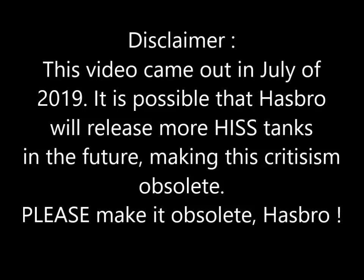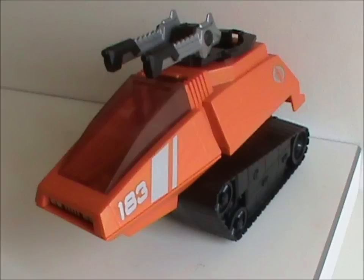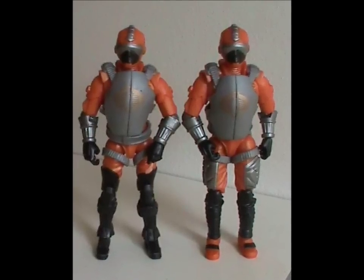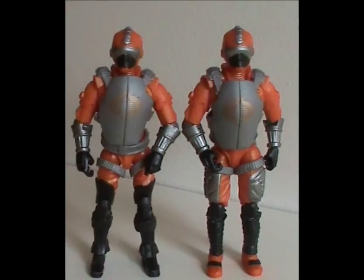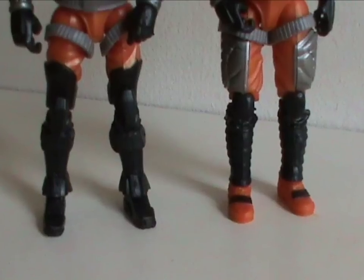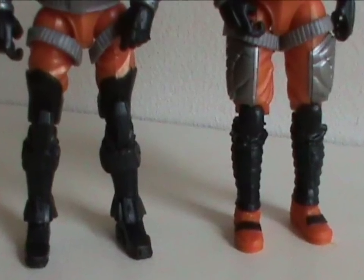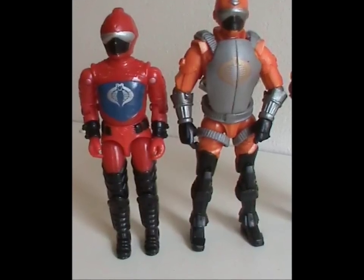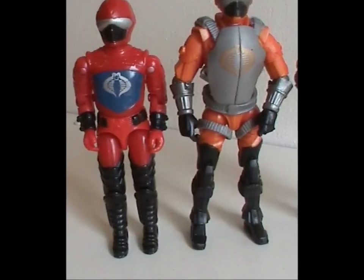That is shameful, and that's why I can't forgive this piece of crap. This thing came with action figures — two of them: a HISS driver and a HISS gunner. They are both in horrible orange too, and the only way to tell them apart is a slight difference in the legs. The gunner has knee-high boots while the driver has slightly thigh-high boots. This is at least consistent with the original HISS driver, so good for them, I suppose.